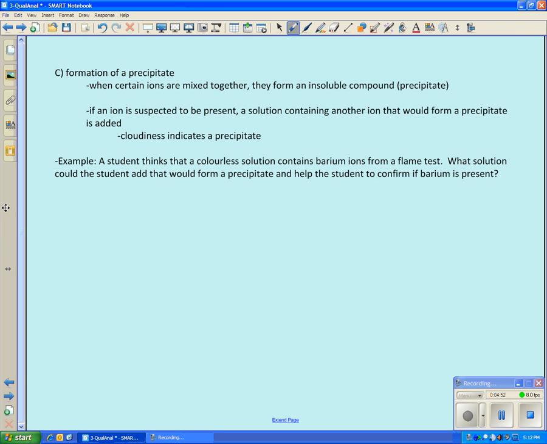So a solution could contain the fluoride ion, so maybe it would be sodium fluoride. Or it could contain a sulfate ion, because under sulfate we see that barium is in the bottom box and therefore would form a precipitate. So maybe something like potassium sulfate, K2SO4. And even the ones to the right of that, carbonate and phosphate, would also form precipitates. So there's actually lots of answers you could give for this question. Ammonium carbonate would be another example. And we could go on and on, but you get the idea.